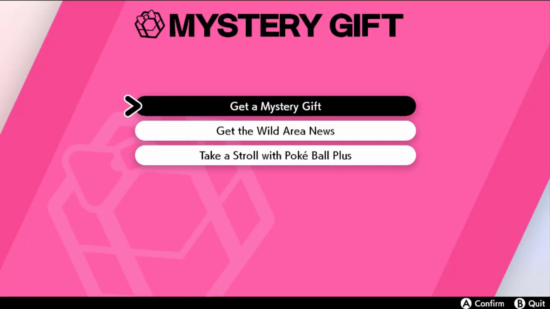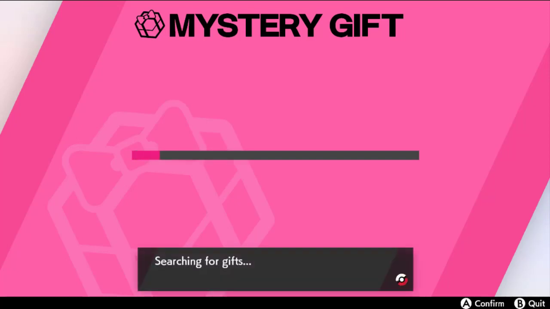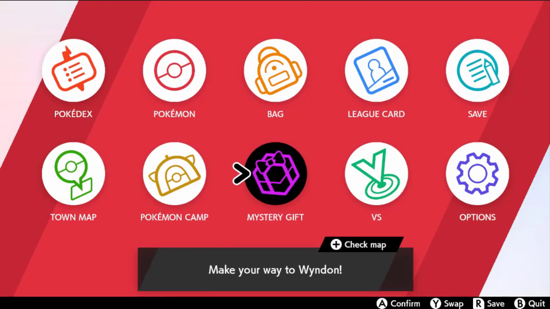Oh, actually, I never showed this off, did I? Get a mystery gift. I want to check something real quickly because I think they're officially done with giving mystery gifts. This is something that you can no longer do in this game, but yeah, nothing was found. Oh well.